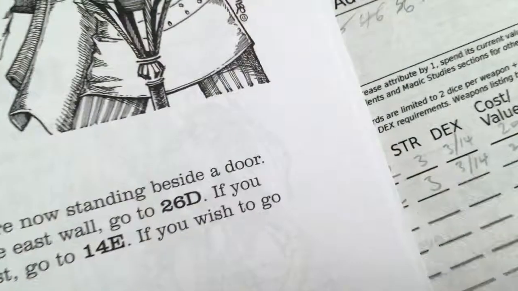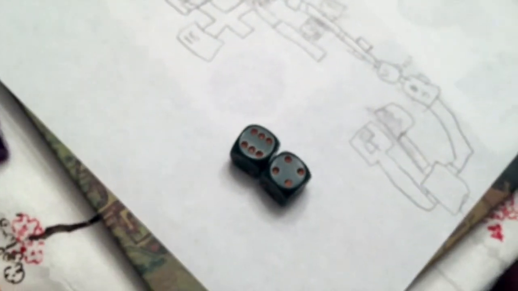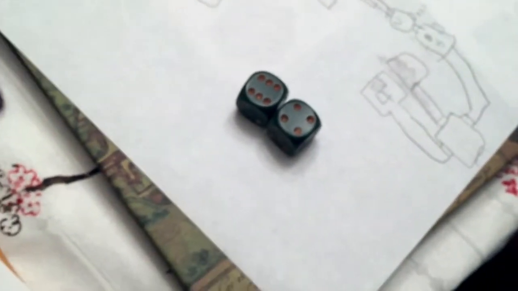I'll roll and see what it is. I need 2 dice, 2 regular dice. That's not my roll. I just dropped them. Alright, fine. Are you going to roll them? I'm waiting until we get to the table. Oh, okay.